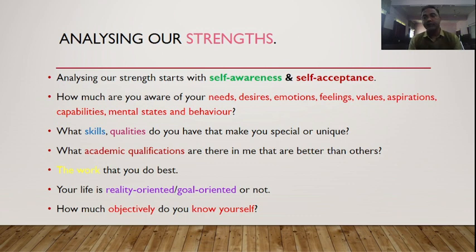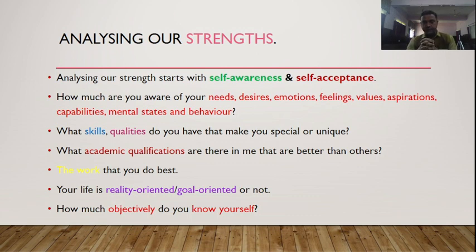And then finally behavior. How are you in your behavior? Your behaviors are of a good human being, or of a very naughty human being, or of a very disrespectful person, or of what? So know your behavior, be aware of your behavior. Now, self-awareness is also related to our skills. What skills or qualities do you have that make you special or unique? See, we human beings become special or unique on the basis of these two things only: our skills and our qualities. So be aware of those skills and qualities in you, because they make you unique, they make you special.